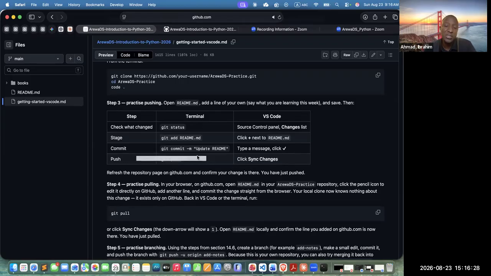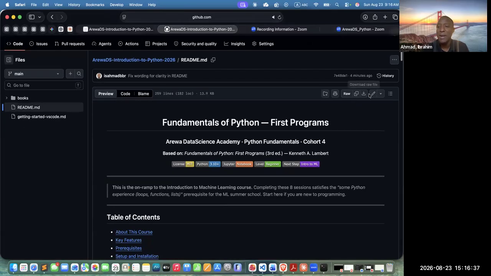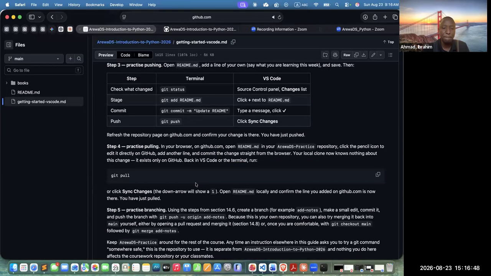And if anybody else has pushed already and you want to update it locally on your computer, you just put git pull. Okay, pull. And that's how I showed you an example of pulling. I edited this file by clicking this. This is on the browser. I edited this file. Then I have to go to my VS Code and do git pull to see these changes.